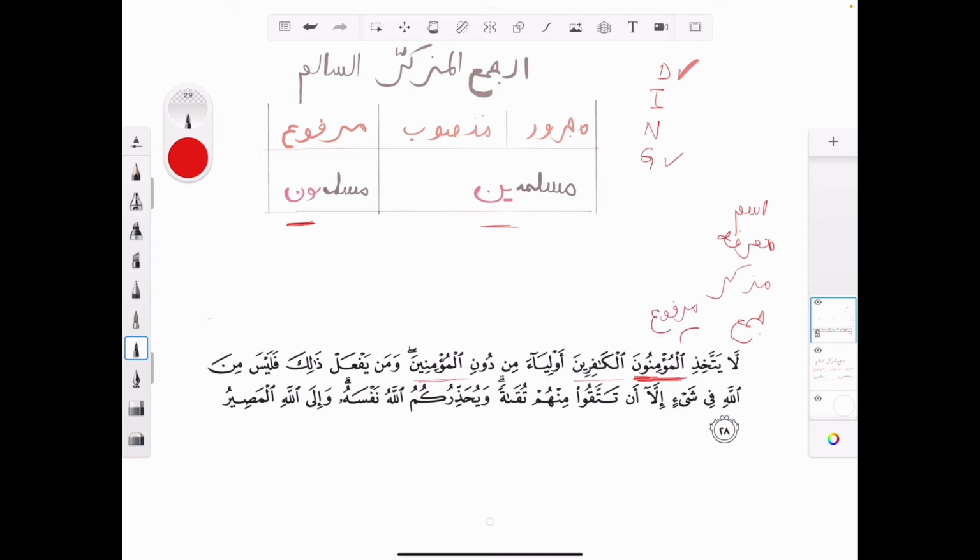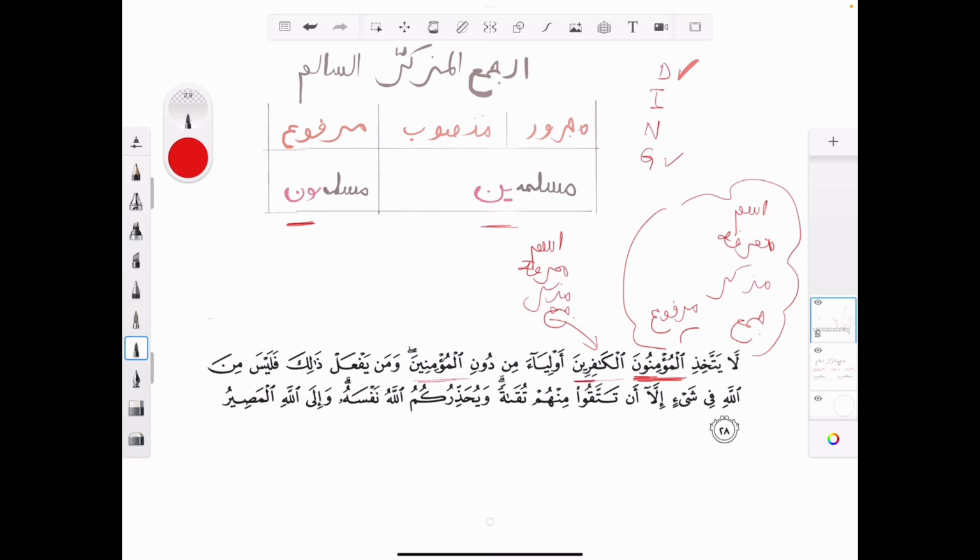Yeah, marfu. So we've actually worked this one out already. Let's pick al-kafirina. First and foremost, we need to do the same thing again. It's an ism. We know it's ma'rifah, right? We know al-kafirin is muzakkar, it's masculine, so we know its gender. Then we need to ask, is it singular, dual, or plural? Well, we know it's a plural, so we know it's a jama'. And the final thing we need to work out is i'rab.